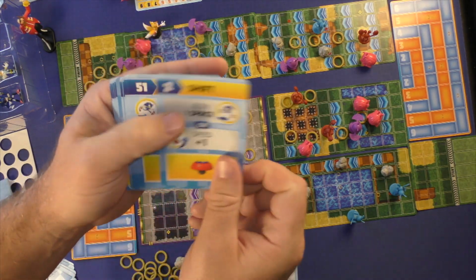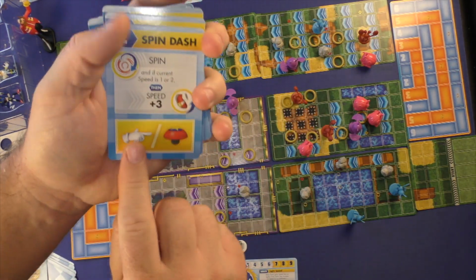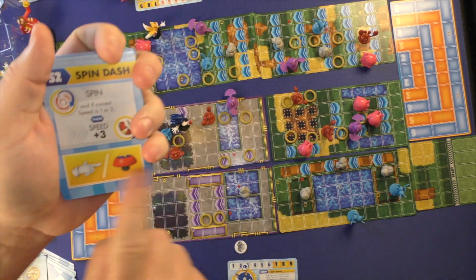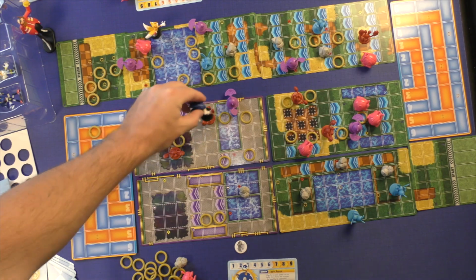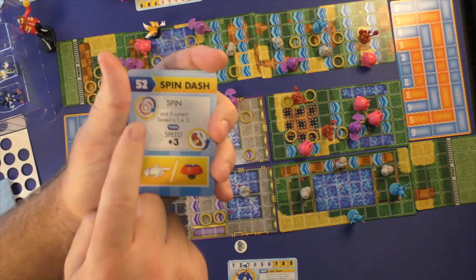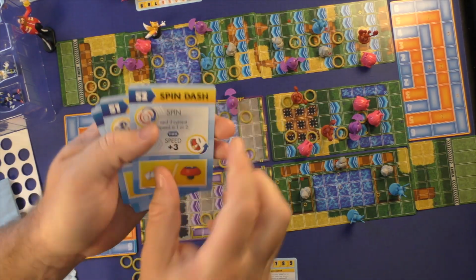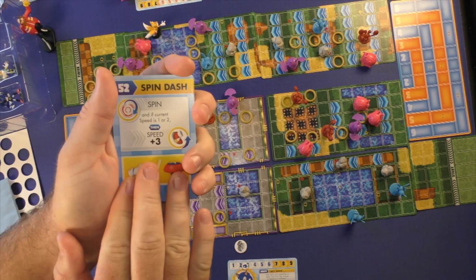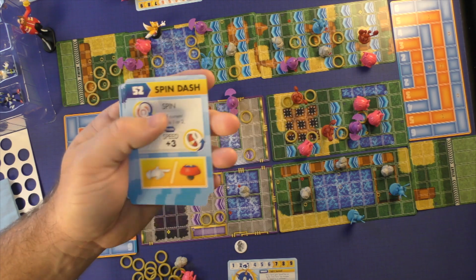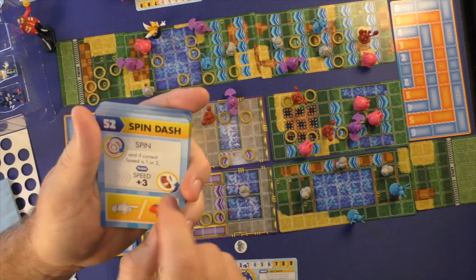But if you're moving because of what's on, let's say you have one of these on the bottom of the card, the white finger, and you're moving because of the bottom, whether it's a jump or a move, you must always only move forward. So the top of the card will allow you to move up, down, or forward. The bottom of the card is always forward. It's not explicit in the rules. It's in there, but it's kind of hard to find. So just know that that's a general value of the rule.